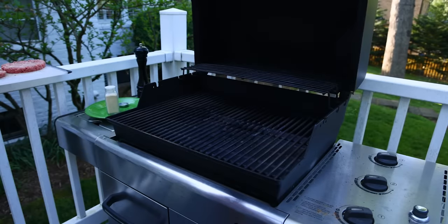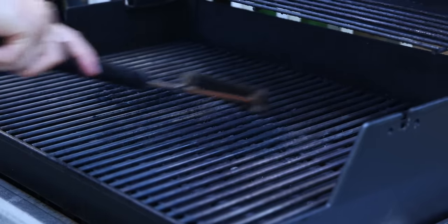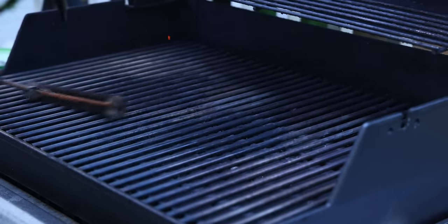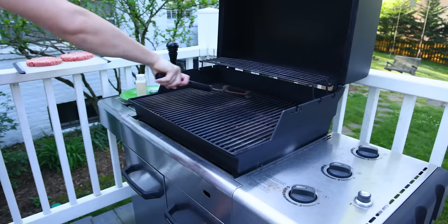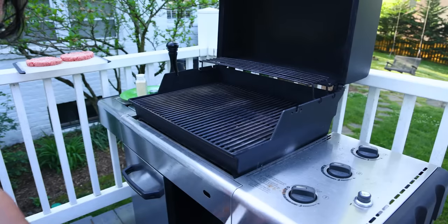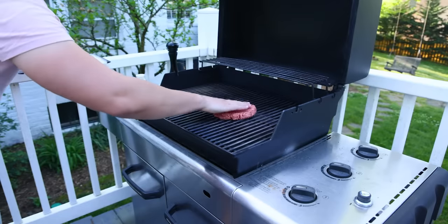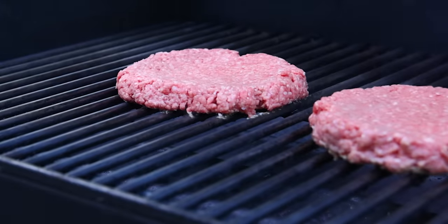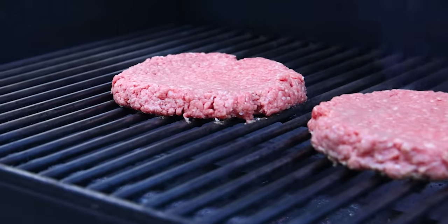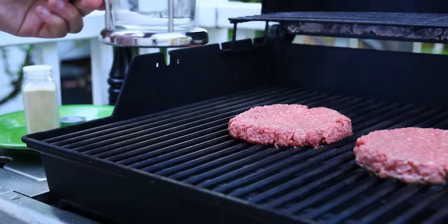I've had my grill preheating and burning off the sludge from my last grilling. For a thick burger, I want moderate heat. On my gas grill, that means maximum heat — gas grills are generally pretty weak compared to a charcoal grill. For charcoal, build a moderately hot fire. For the grill, I don't like to use any oil on the meat or on the grill grates — it just drips down and causes flare-ups, and on a thick burger, oil can make the exterior go too dark brown before the inside is cooked. Don't push the patty into the grill grates at all — that'll make it far more likely to stick when it's time to flip. Just gently plop it on and don't touch it.